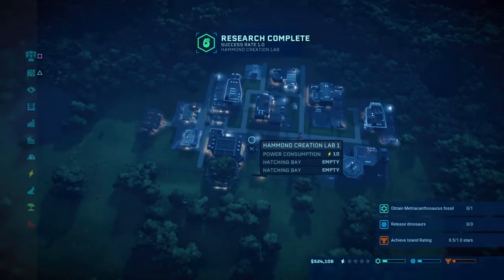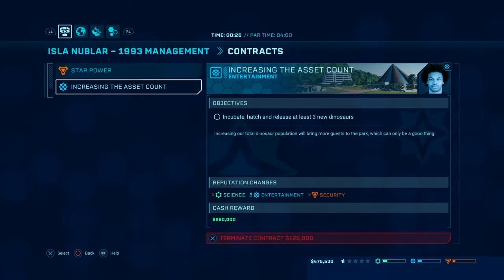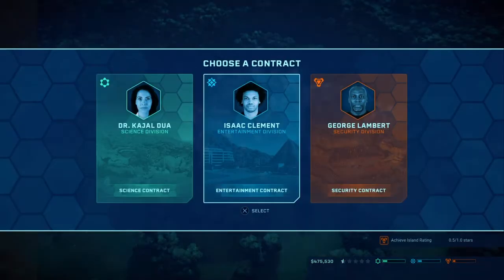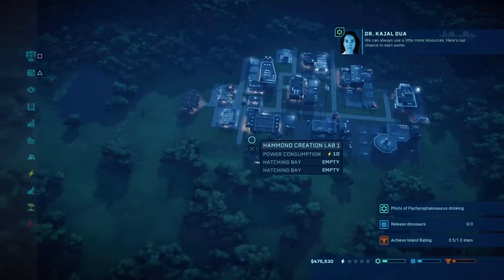Okay. How much is it to get rid of that contract? 52. Yeah, I can't do it. I can't do Metrocanthosaurus. Give me a different one. We can always use a few more resources. That we can keep, because we will be doing Packy soon.